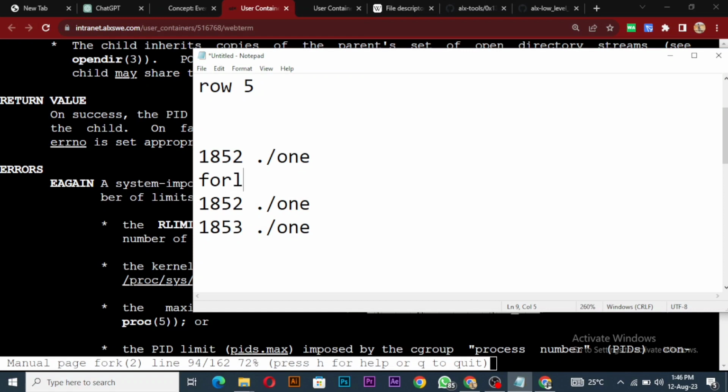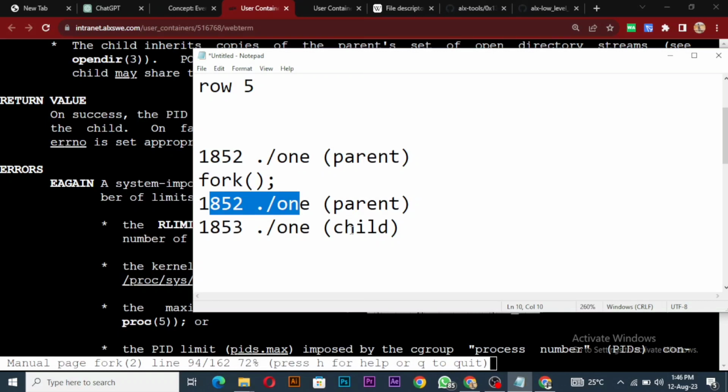By the time you call fork, fork duplicates it, and this one will become the child, and this one is still the parent. So this process ID continues to execute the code, and the child starts its own execution from where the parent is. And then you get the same output, right?